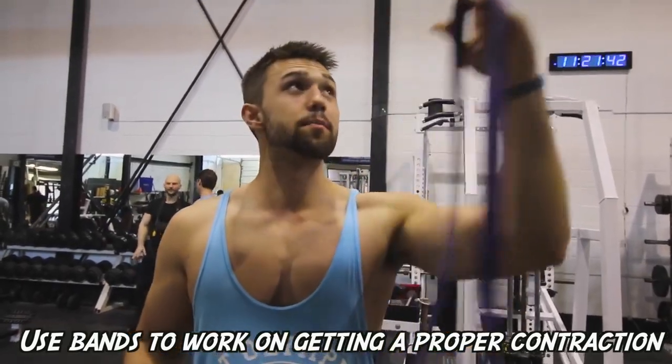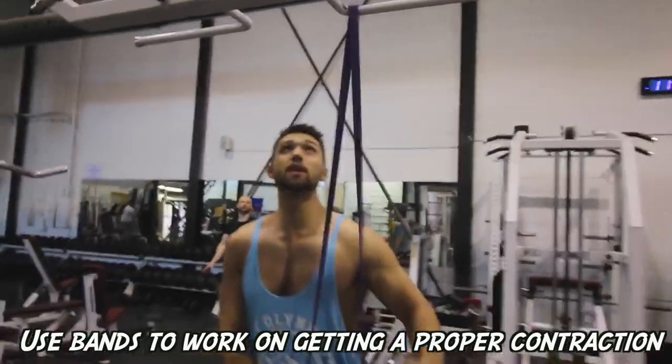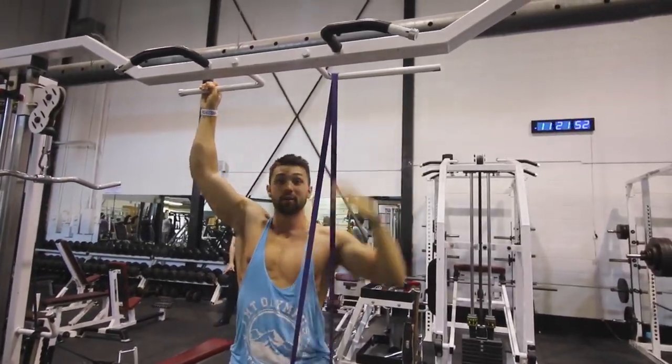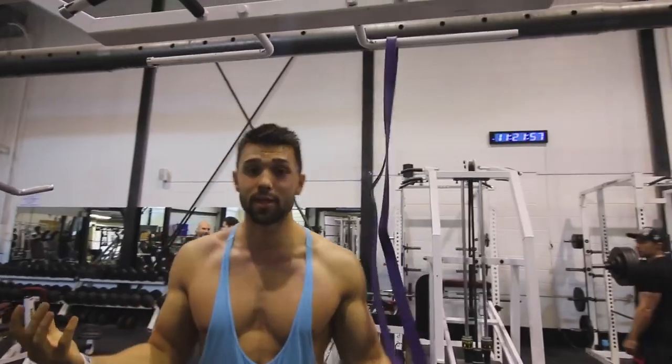Third tip, if you guys are struggling to get some reps or you don't feel your form's proper and you want to learn how to squeeze those back, there are machines to help you where you can add assisted weight. If you don't have that luxury, just get a simple band, attach it up here, bring it down over your knee. This is going to give you some extra pull on the way up to focus on getting a good contraction and working on that form. Little tip, but it will help you get used to it. Also, if you want to institute more volume at the end of your workout, here's your solution.